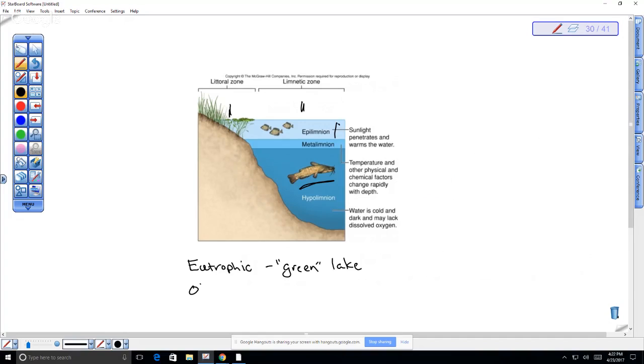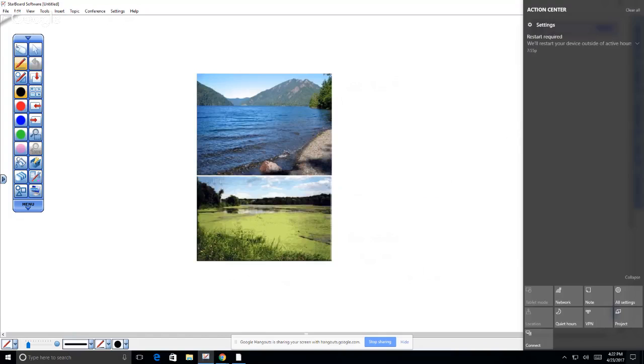But you can also see lakes that are blue, and they are said to be oligotrophic. So trophic means feeding, eu means good feeding, oligo means few feeding. So oligo means that there's not a lot of nutrients. And so these tend to be blue lakes. Oftentimes deep lakes are blue in color, whereas shallow lakes tend to be more green. So if you think about Crater Lake, it would be oligotrophic because there's not a lot of algae in the water. So this is a diagram of a high mountain lake, right? So this is an oligotrophic lake. This would be a eutrophic lake.